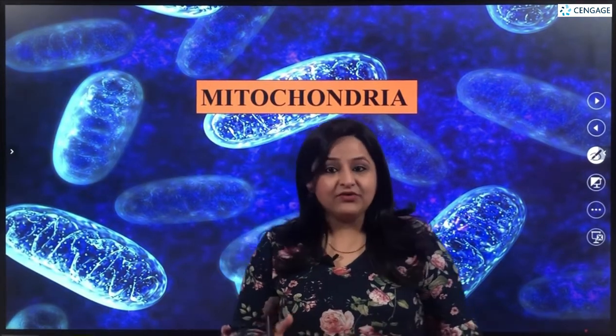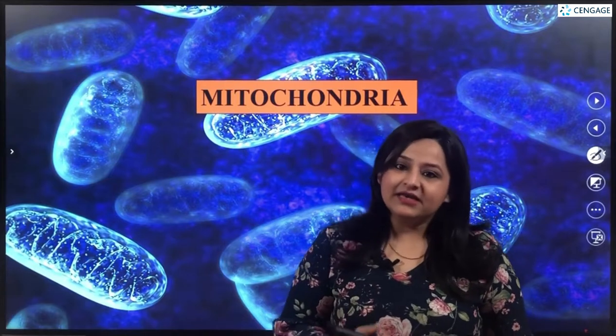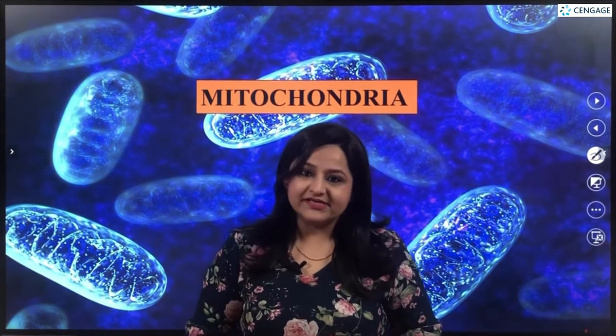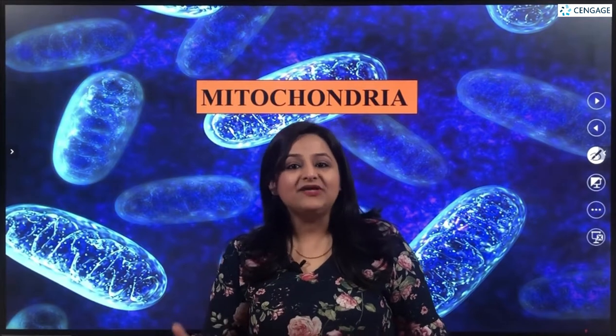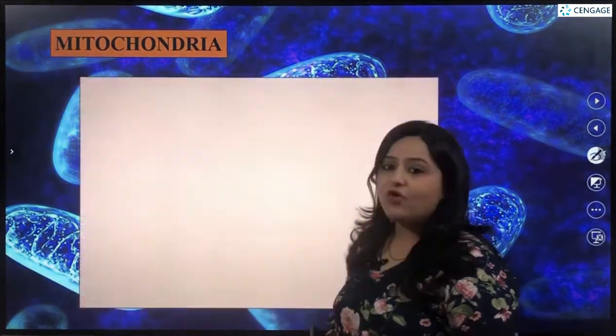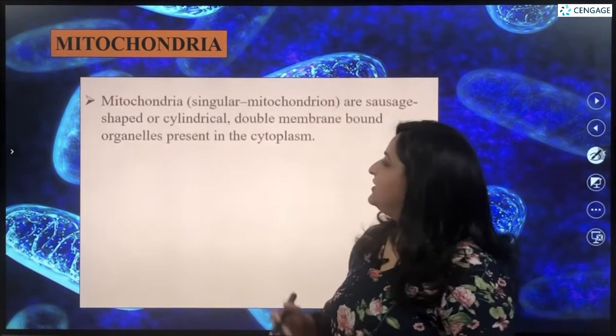Hello everyone. We are going to talk about a very important organelle which is seen in the cells of aerobic organisms, and this is a mitochondrion. Mitochondrion is the singular name that we use, and if many mitochondrion are present, we call it mitochondria in general. So let's talk about mitochondria in detail.